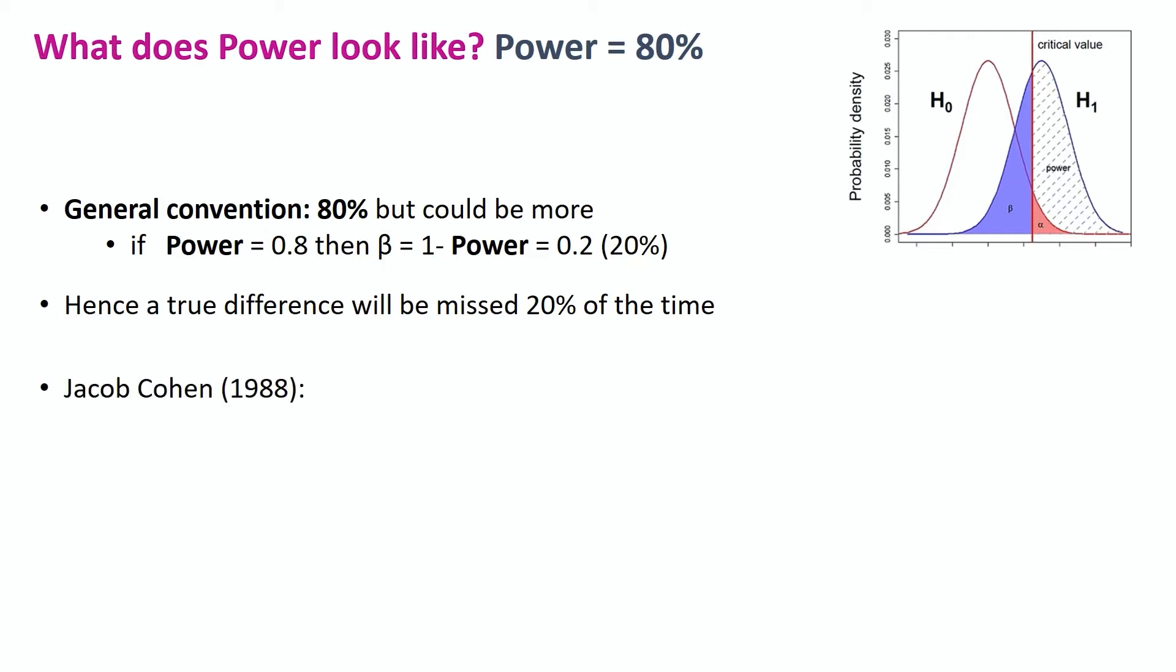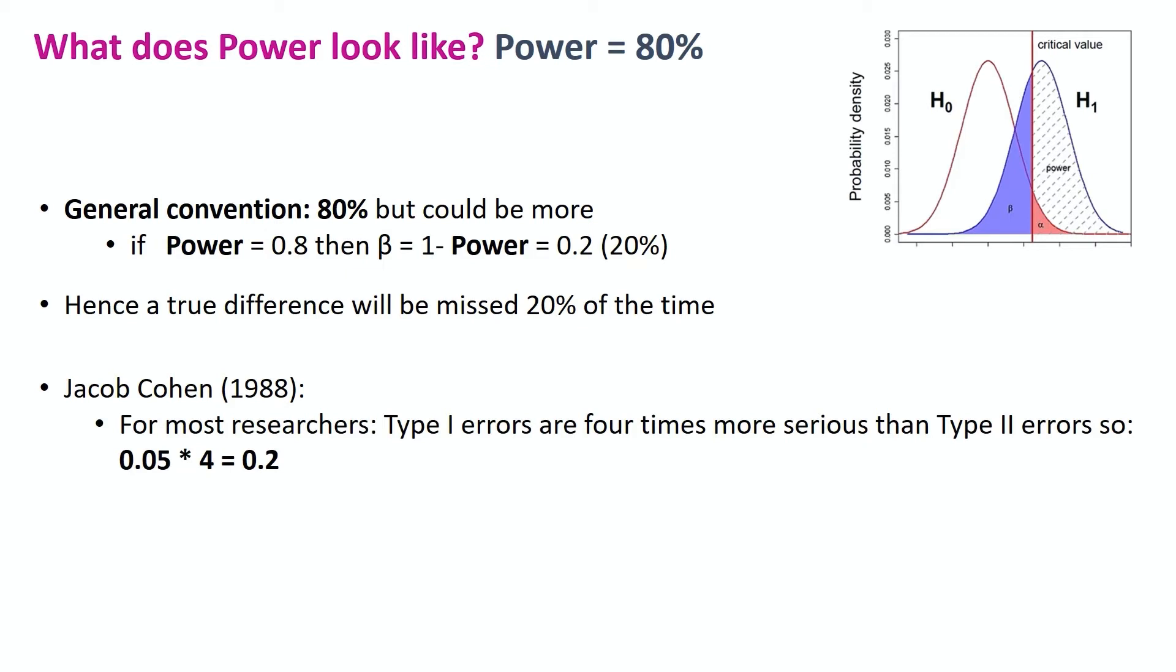And it is all because of Jacob Cohen. In 1988, this guy wrote a seminal manuscript on power. And he thought, okay, type 1 error is the big one, because it can really have nasty consequences. So he went, let's say that the type 1 error is four times more serious than type 2. Then to quantify the type 2 error, we just have to go 0.05 times 4 is 0.2. Pretty arbitrary, right? But no one really argued against it because, well, first, no one really cared at the time. And then second, people quickly realized that when comparing two groups, for instance, 90% power would mean an increase of 30% for the sample size, and 95% with a 60% increase. And bigger samples mean more money. So of course, 80% was good enough, and still is, even though more and more people are starting to argue against it.